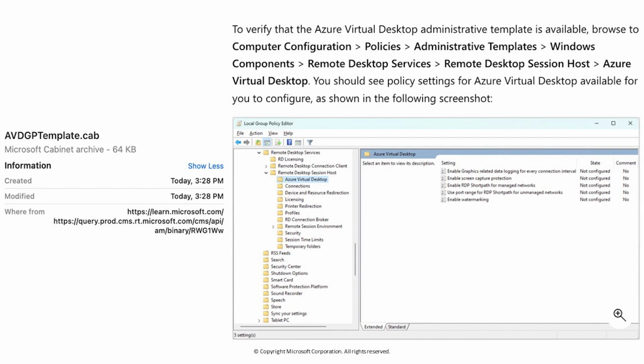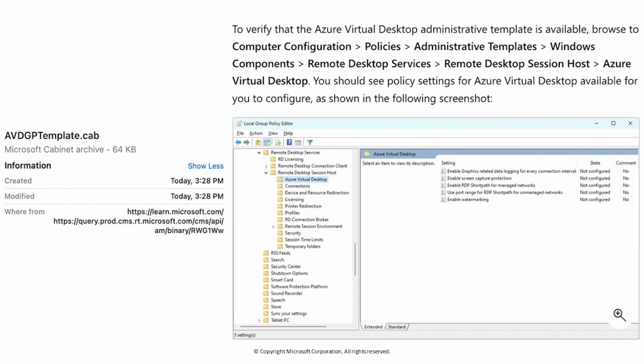If you search for the name avdgpt template.cab file, you can download that one. Once you have that administrative template, you can install it and extract it. Once it is extracted, whether you're using local group policies or Active Directory group policies, you can set it up with the help of it.